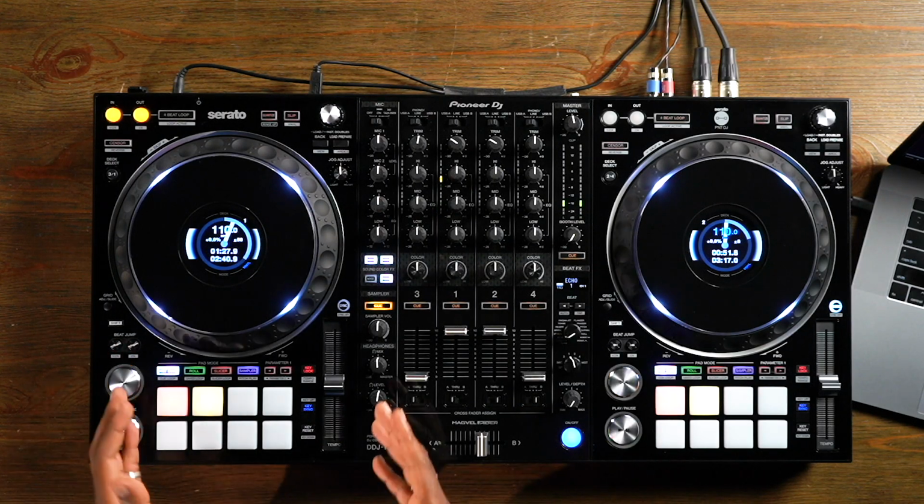Now, this is great for a couple reasons. Sometimes you might be playing a track that's got really long sections and parts to it, sometimes like house music, for example. And you want to kind of move forward in the track without having to press a cue button that might be placed later on in the track. You just want to kind of steadily move it along as it's playing.